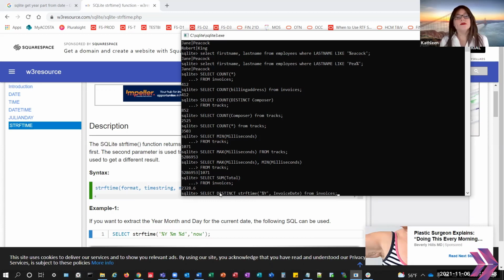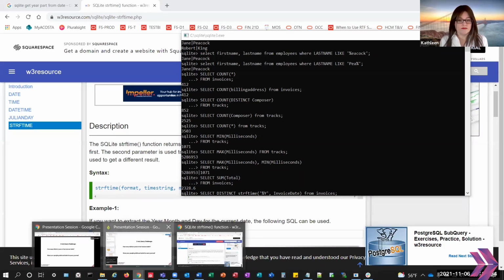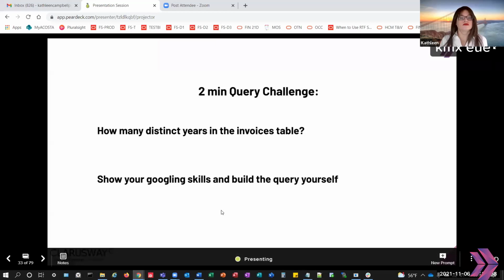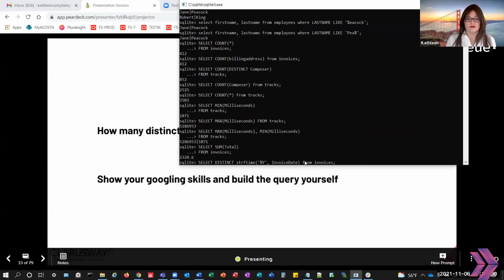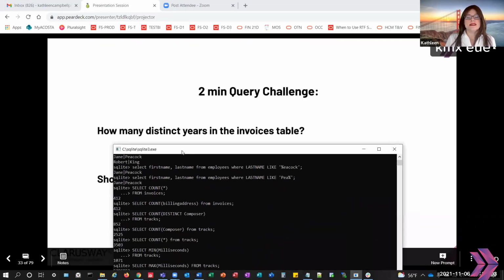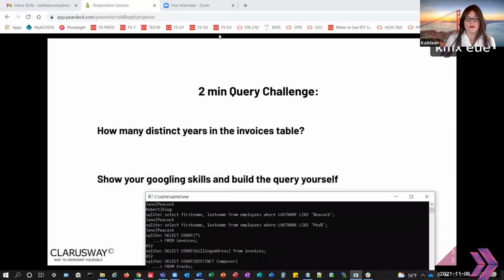All right, so in our particular example, we want to know how many distinct years are in the invoices table.